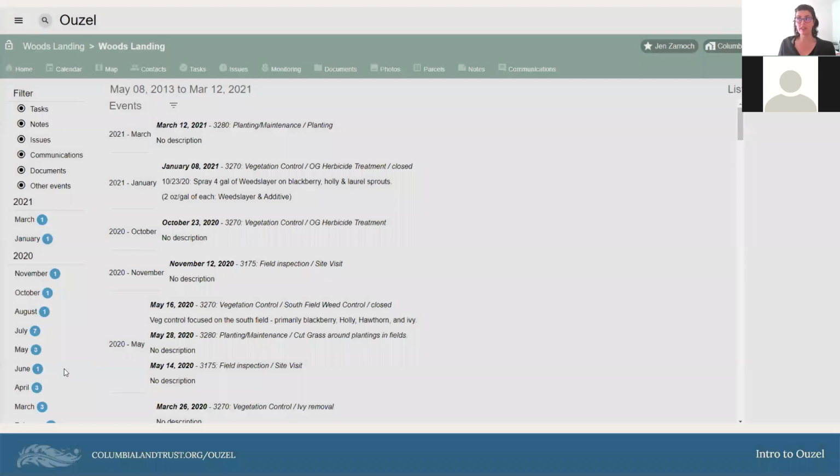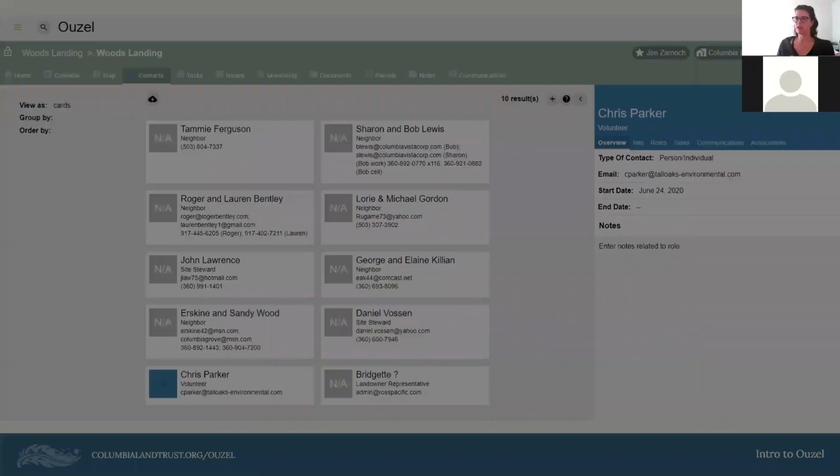This is a different view of the calendar. It's called list here, but we had another name for it that I'm forgetting. It's basically just a timeline view of all of these things on the property. And again, filtering on and off. We haven't put a tremendous amount of work into this yet, so over time, I think this will really get zhuzhed up, but it's pretty nice to be able to just see what's been happening on the property.